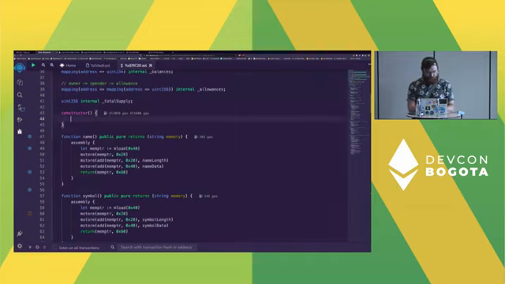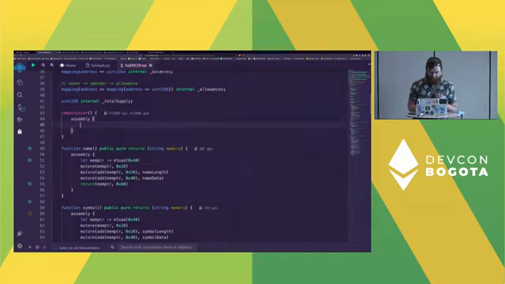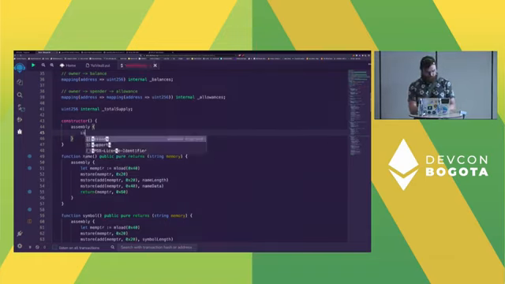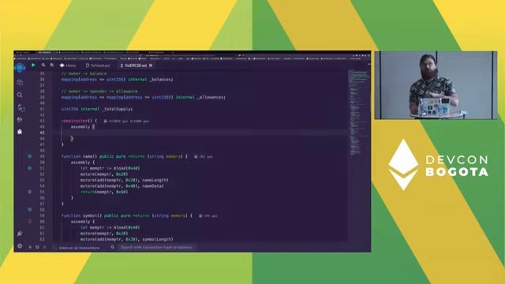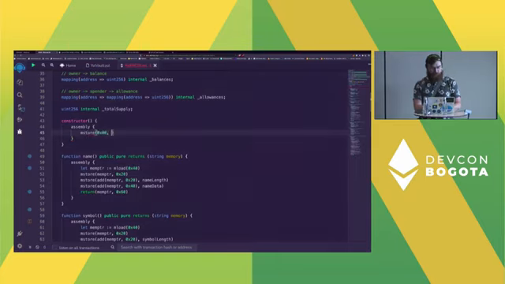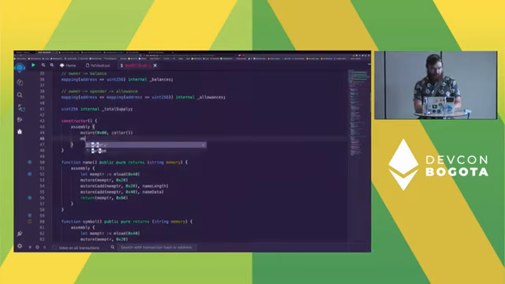All right. So in our constructor, we will once again abuse assembly. So basically, what we'll do here is we'll just do a static total supply for the sake of simplicity. We're going to store into the caller slot the initial supply. So first thing we want to do, mstore the caller.